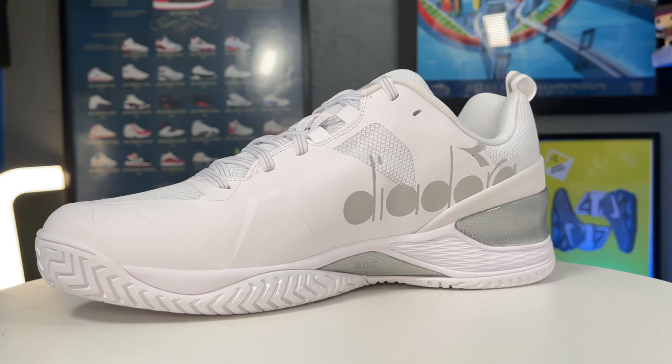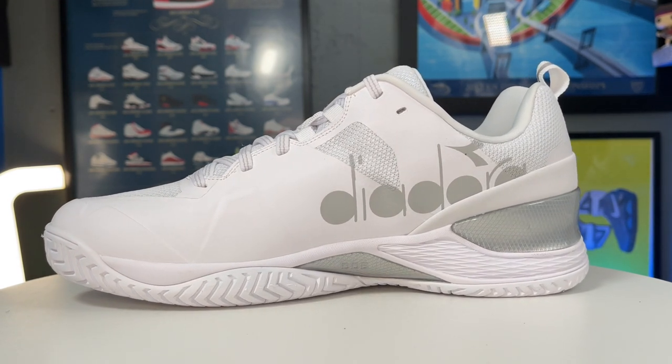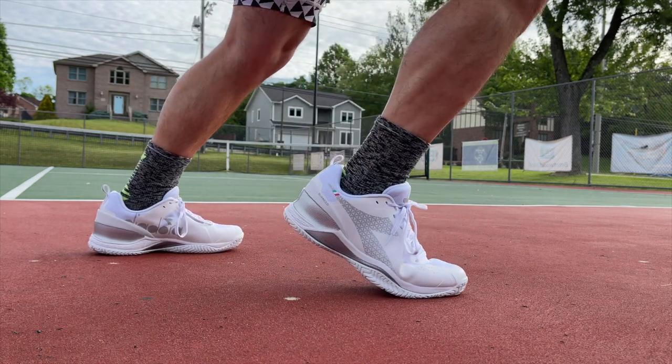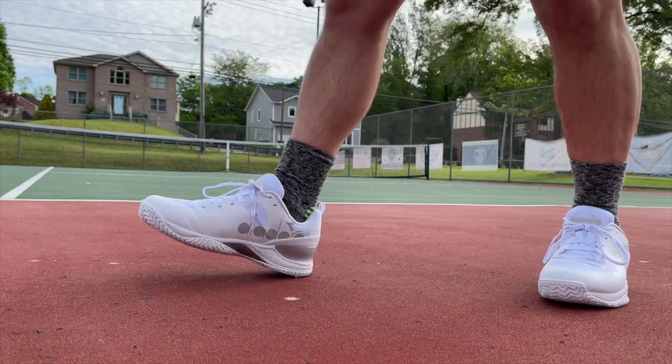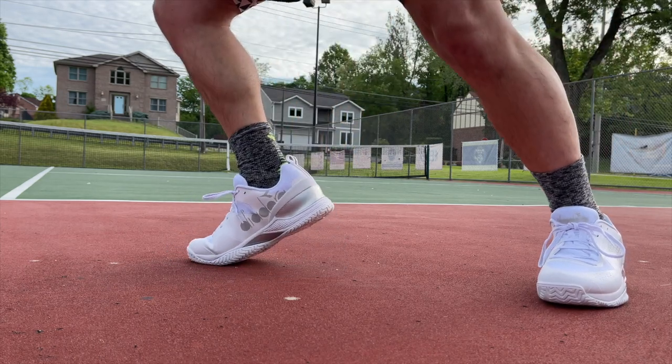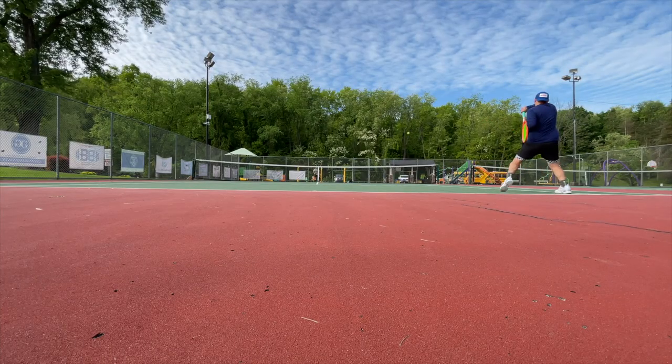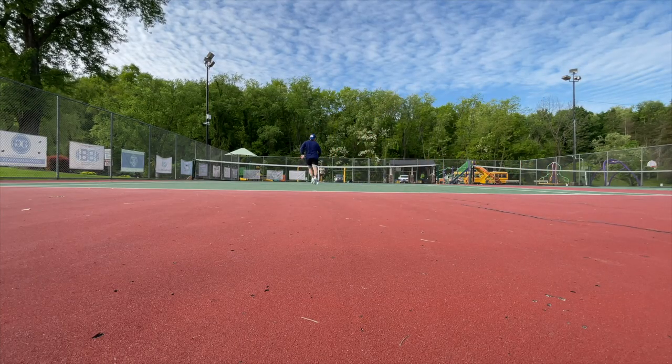The biggest difference between the Blue Shield Tornios and the Fives is in the uppers. If you look at them from a little bit farther away, you would think they're not as substantial an upper because that D'Adora logo on the Blue Shield Tornio is not stitched in — it's not an actual layer of foxing. In the Blue Shield Fives, you actually have a stitched-in piece of plastic. However, what I noticed on the Blue Shield Tornios is they're just a little bit easier to break in. The uppers are more malleable, a little bit more accepting of your foot, versus the Fives where they could take a little bit of time to break in. On the Tornio, I had no issues with stability — still the same great stability of the Fives, just a little bit easier to break in.